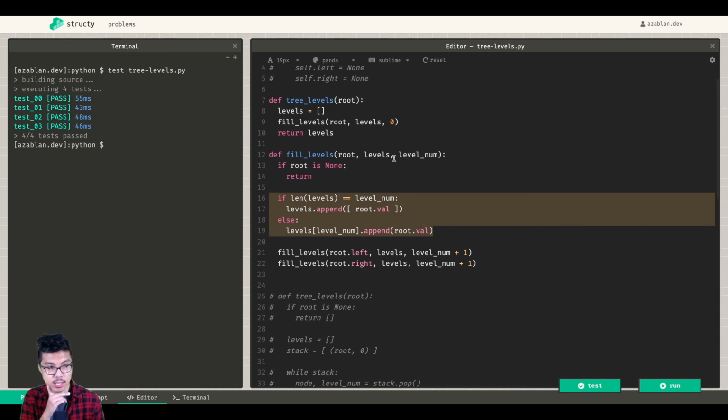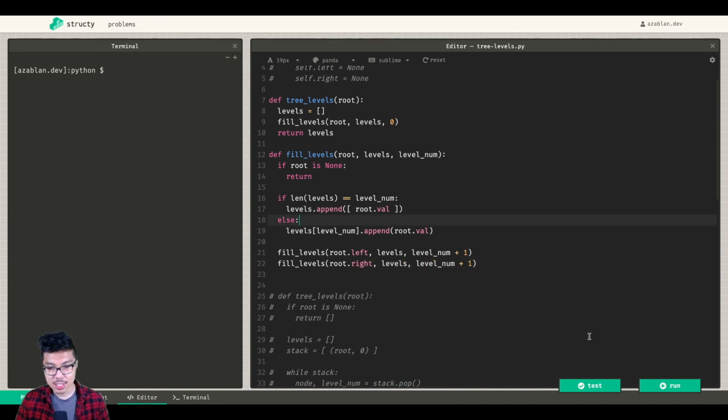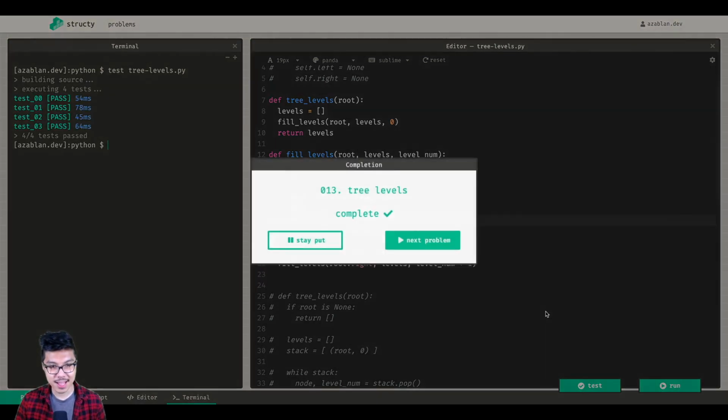If I do a quick spot check, since I'm doing my root.left call before my root.right call, I'll travel through the left child before the right child, which does give me a left to right traversal. Always a little tedious to think about that one. So let's run this, see what we get for our recursive version. And I believe, yeah, there we have it.